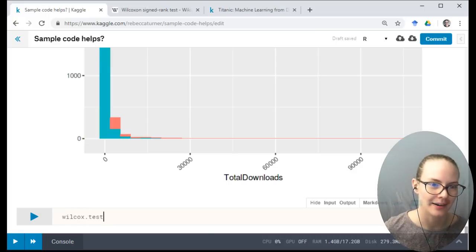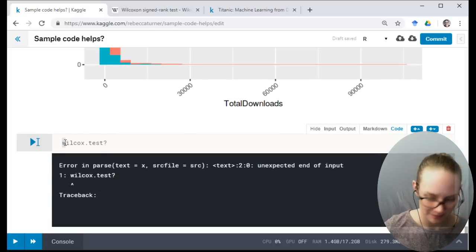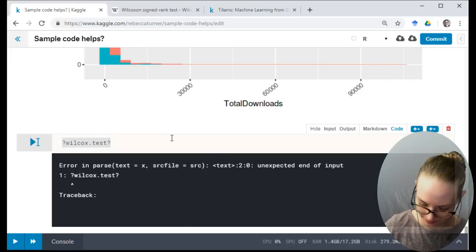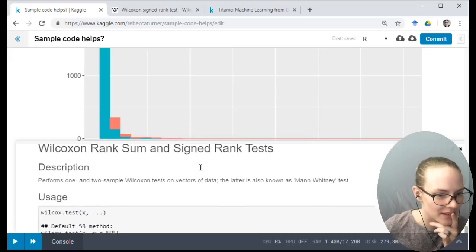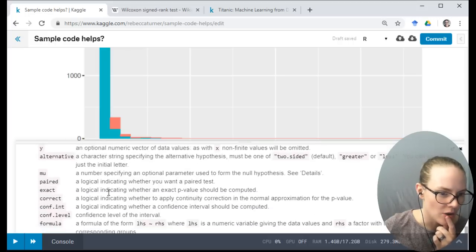I don't remember the rest of the syntax. Help me, R. First off, you gotta put the question mark in front. X is numeric vector of data values. Y is an optional numeric vector of data values, as with X non-finite will be omitted.